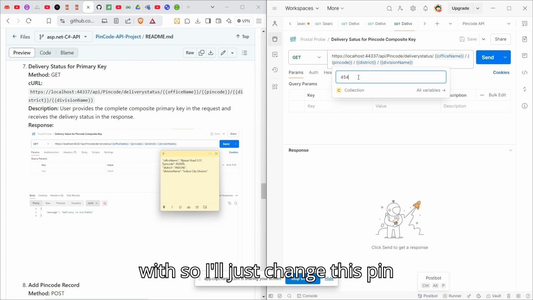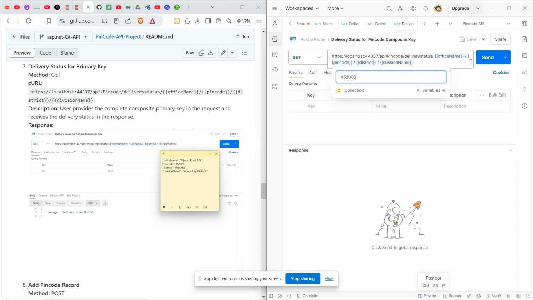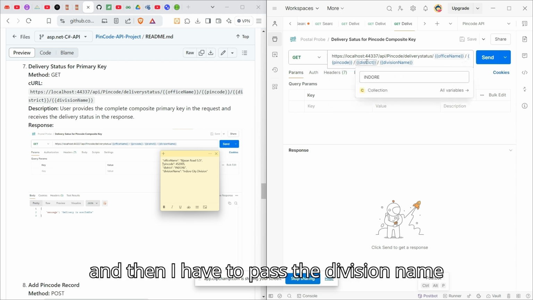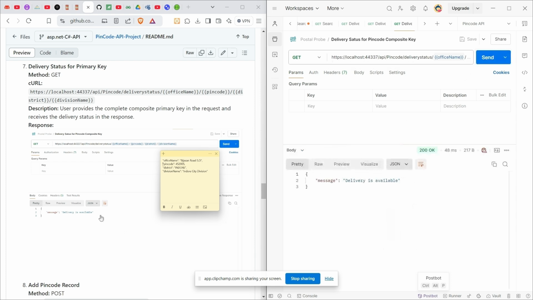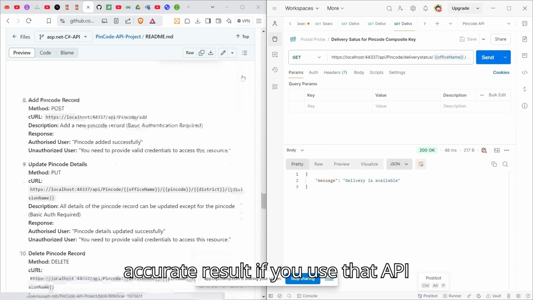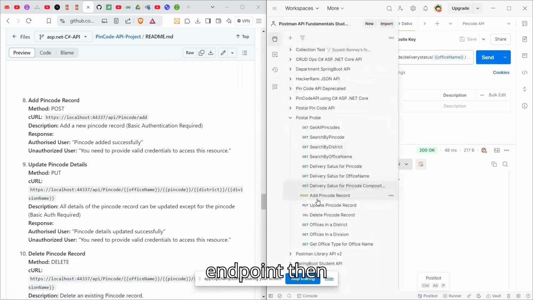I'll just change this pin code, then I'll have to pass the district, and then I have to pass the division name. So you will get the accurate result if you use that API endpoint.